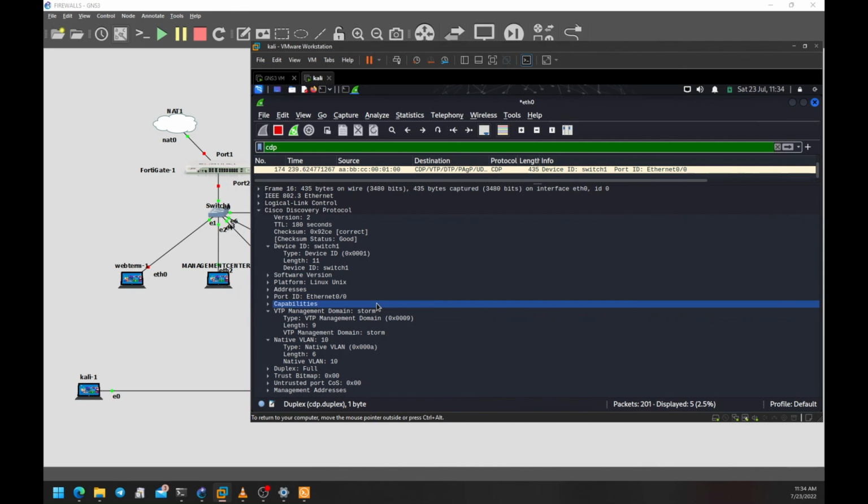So that's a breakdown of CDP and the kind of information that you can learn from CDP when it's run on your network. And also you might want to disable CDP on access ports, which is very important because it might give away information to any attacker, and the attacker can just sniff a packet on the network, reverse engineer it and send it back, and it can cause a whole lot of problems on your network.